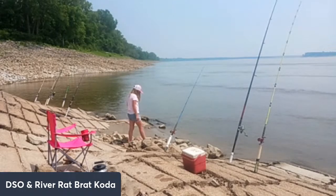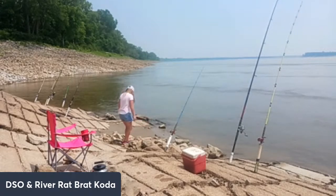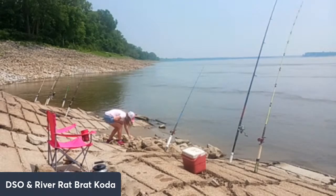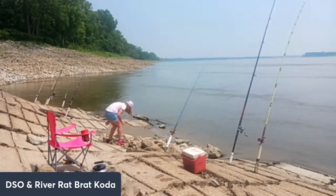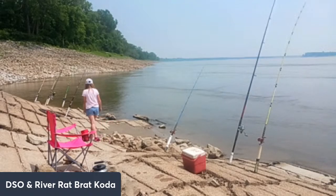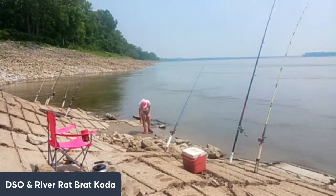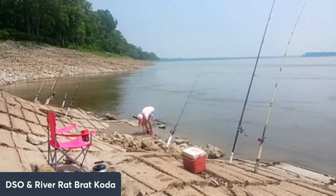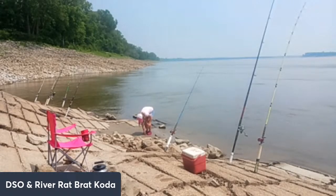Mr. Lance said it's awesome seeing the younger generation out fishing. Well, they really love that little old spot I took them to last weekend because it's a conservation lake and that's a great place for kids. I mean, it's got a lot of bullheads in it, but you can catch tons of channel cat, tons of bullheads. And the bite is just back to back down there and it keeps them occupied.